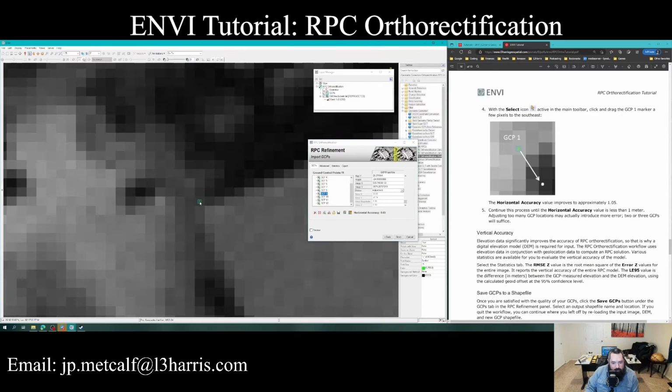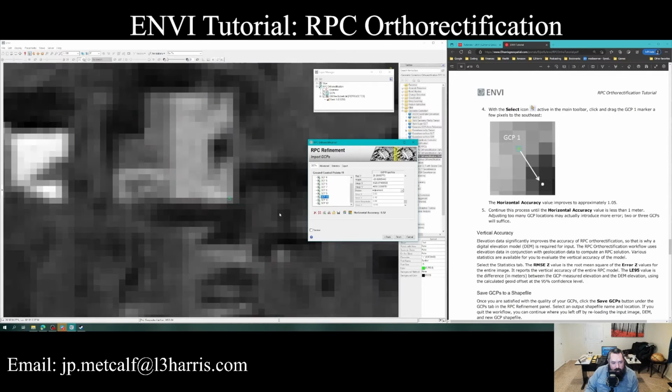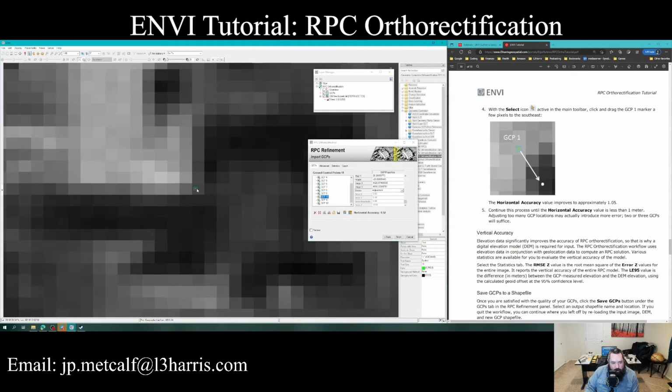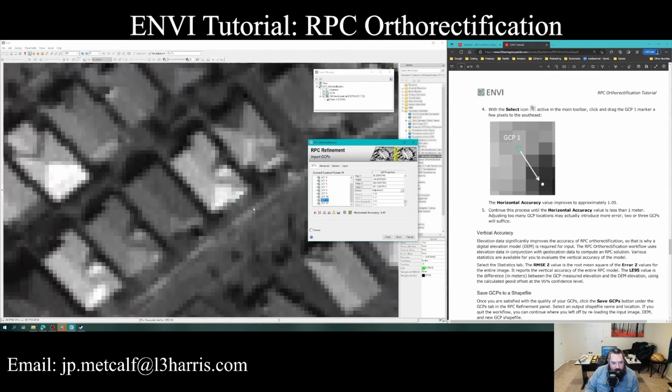Point... or 1.15. That got better. Magnitude is pretty low. 0.3. Go to 10. I improve this a little bit. So now our horizontal accuracy is all the way down to 0.47, half a meter.